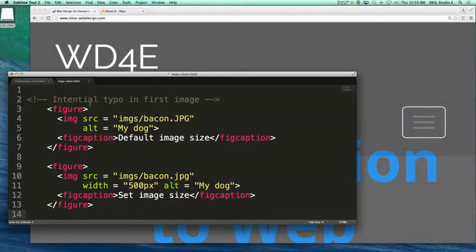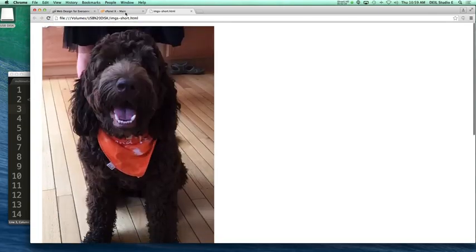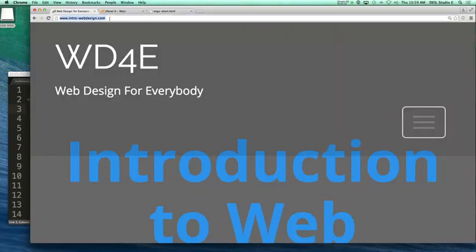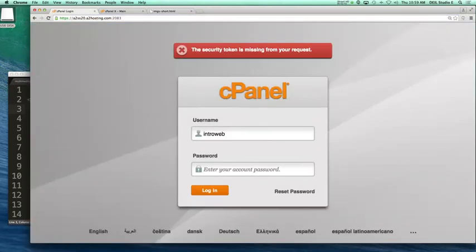So let's say that we're at my website and I decide I want to upload a new file. In fact, here's the file right here. It's a pretty simple one. It's not even a full file, and it is just a file with 2 images of my dog. Okay, so I would go to my URL and add on cPanel. What should pop up is a username and a place for me to enter my password. Now, if you're not sure what your username and password are, go back to the email that your hosting service sent to you. They'll tell you what it is.